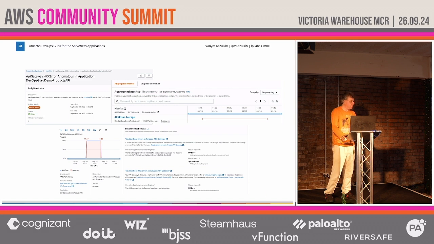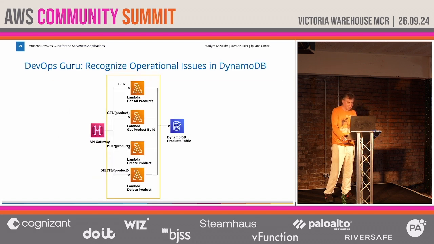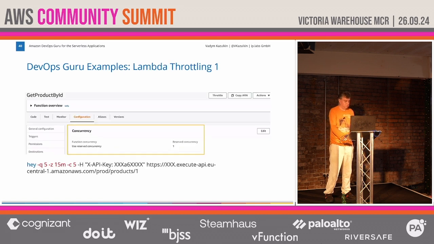The problem is not DevOps Guru, but CloudWatch. They only store this at this cardinality, because otherwise the cost of observability will explode if they plot it for each possible code. So DevOps Guru cannot do the magic if CloudWatch doesn't provide the values, but it was possible to recognize that incident as well. We will also be seeing 500 errors shortly, if we now look at what can go wrong with a Lambda function. So you can run out of concurrency, on the account level or on the function level.